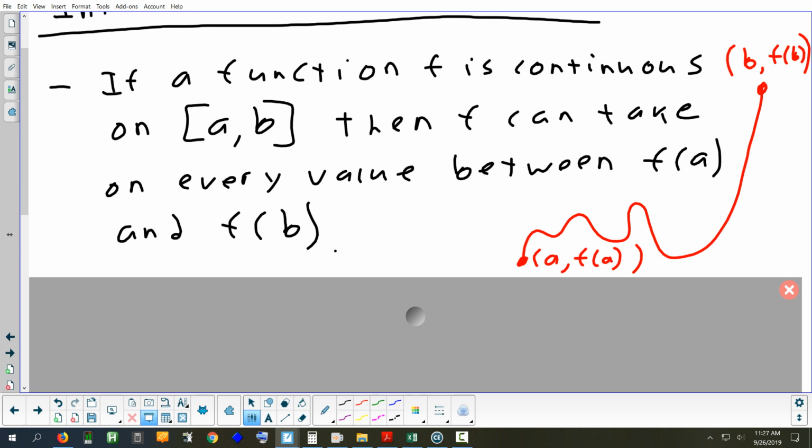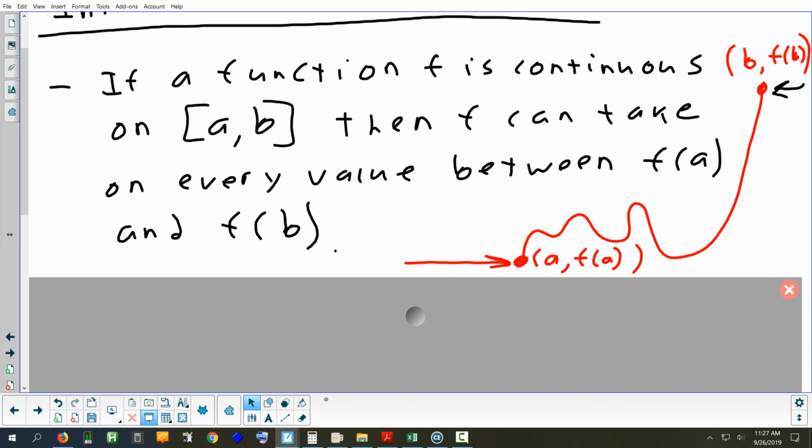So what this is saying is that suppose you have a function that is continuous. Is that function continuous? Yeah, there's no breaks, there's no holes, there's no asymptotes. So that's continuous, so we're good. This is the y value. I'll just put it horizontal. That's the y value at point A. This is the y value at point B.